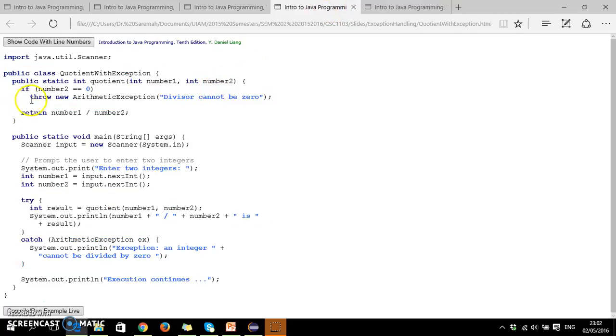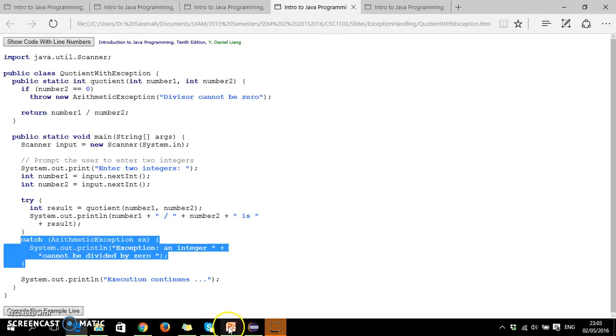This one. You see this statement? So you can either declare at the method level, or you can throw the exception object, and this exception object will be caught by this particular catch block. Alright?